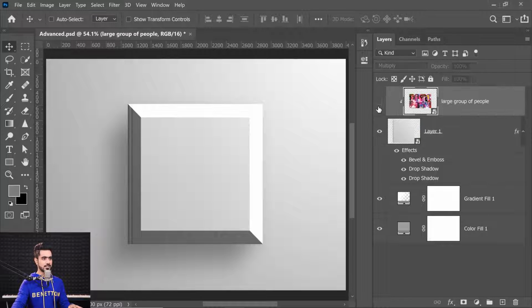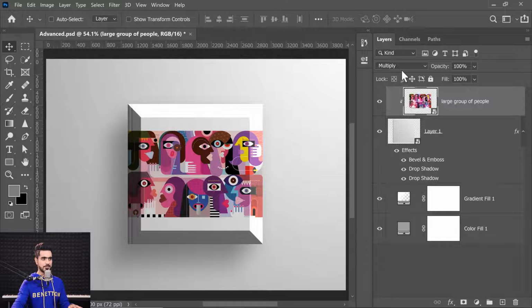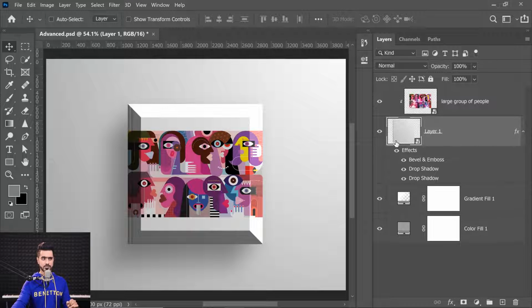And on top of that, we just applied an image. And we changed the blend mode to multiply to blend with it. Pretty fun, pretty simple. Now here's the problem with this. Keep in mind, this book photo is a smart object, and on top of that we have applied some layer styles. Drop shadow, bevel and emboss, and all sorts of stuff.